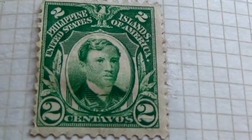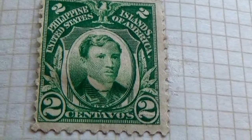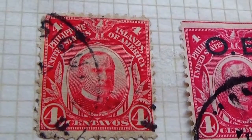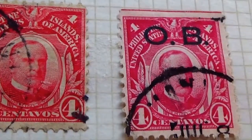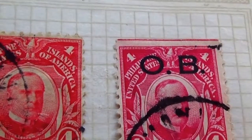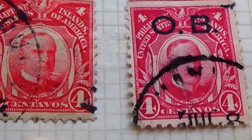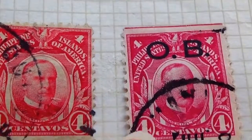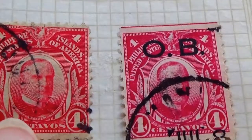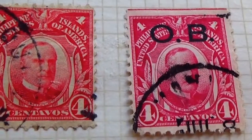Here we have a two. Very nice. Then we have right here a four. And there's another four right beside it. Of course, that one has the OB on it. But look at the ink. The ink between these two are very different. This one's a rich burgundy. And this is rather kind of a red, really, in a way.